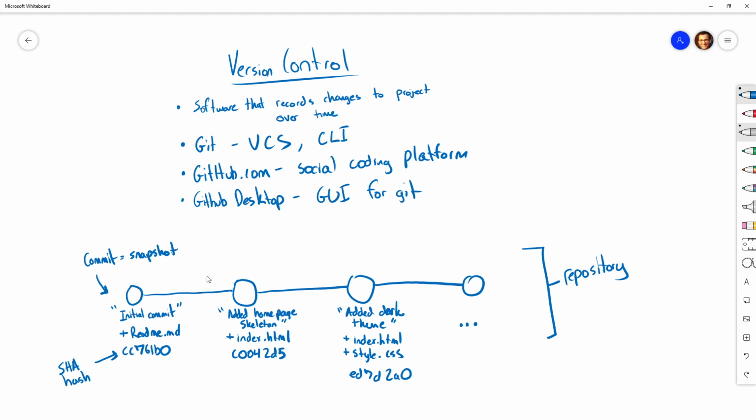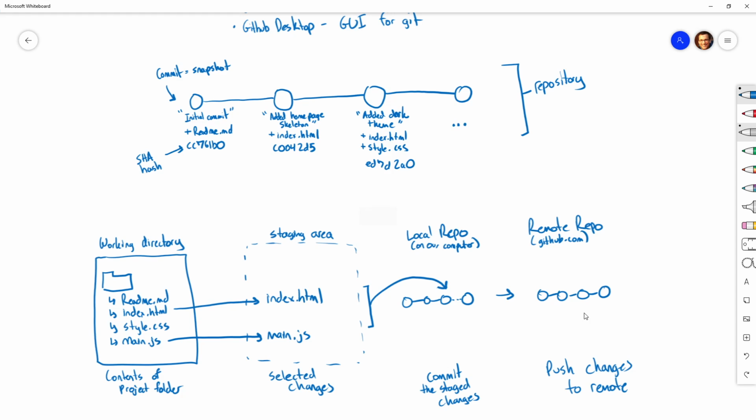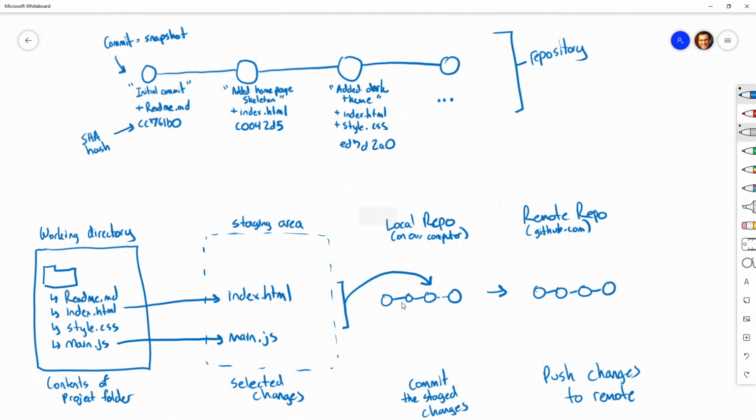So doing this process of taking snapshots at different versions and pushing all of that to our remote repository on github.com so that we both have a local history on our machine and we have a history that is accessible from github.com, which means that other folks could collaborate with us, or we could just use it as a way to back up our code and have the history stored outside of our computer.